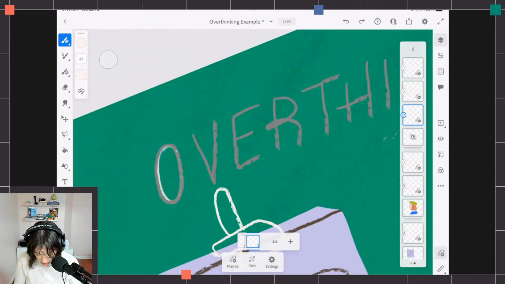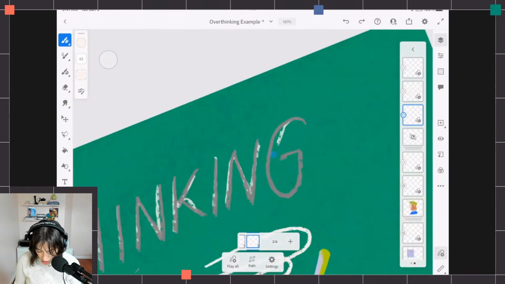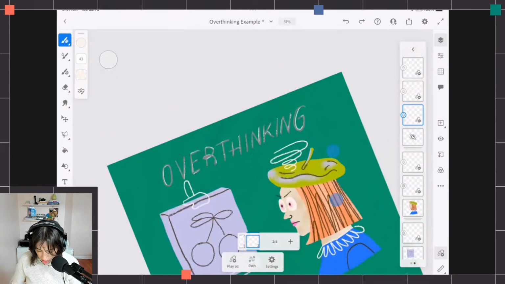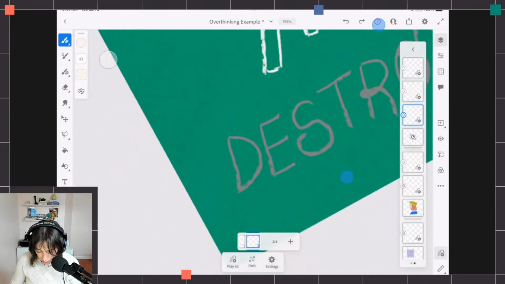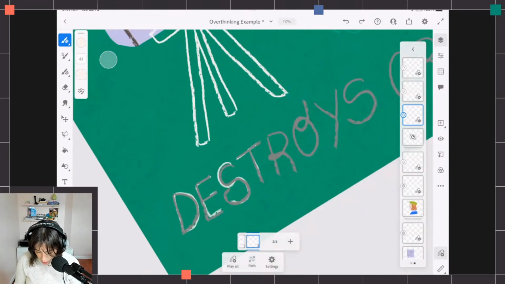Now, the thing with this is that you want to redraw it, but you don't need it to be the exact same, because if you draw it the exact same, it's not going to have that movement that you want. So I'm going to quickly redraw it and not care too much about how exact I'm getting to it. Now, if you draw it too different, it'll be a little bit too jumpy. So you have to keep that in mind. Now I'm going as quickly as I can for our demo purpose.